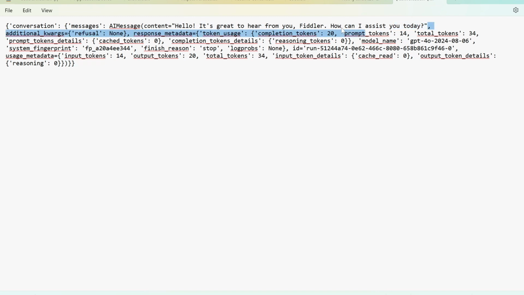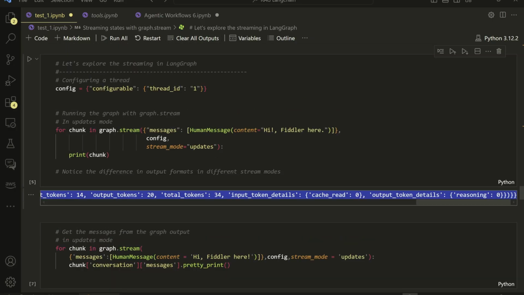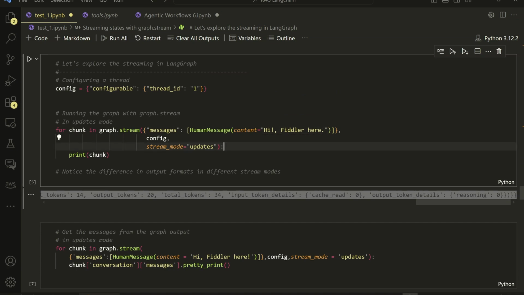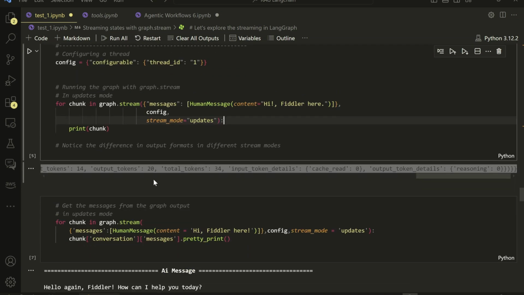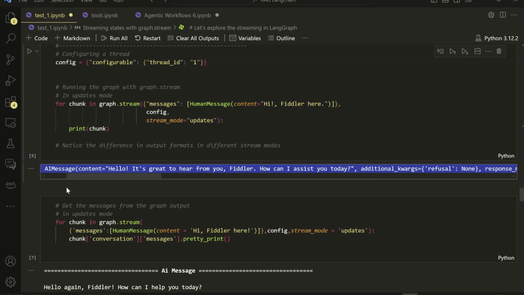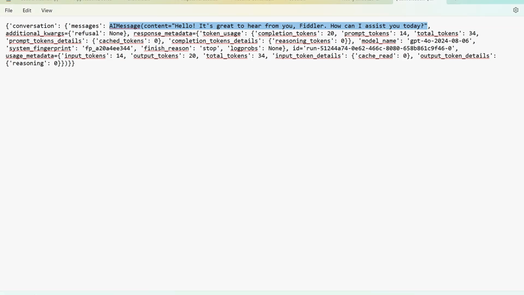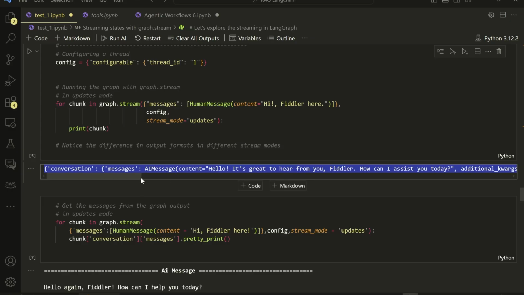So this is basically the update that is being made to the state, because the initial state is the question that I asked it, which is "hi fiddler here", and the output which I got, or the state update which has been made, is this AI message. So this is what it provided me alongside a lot of metadata. Cool.